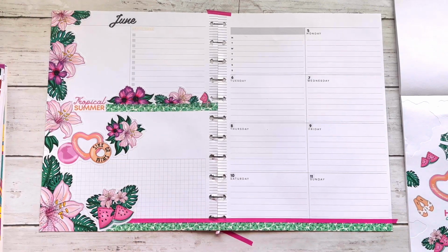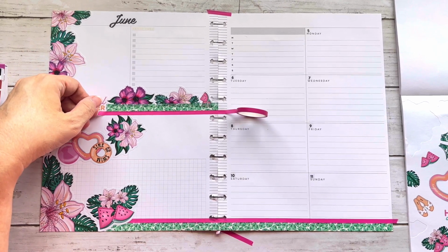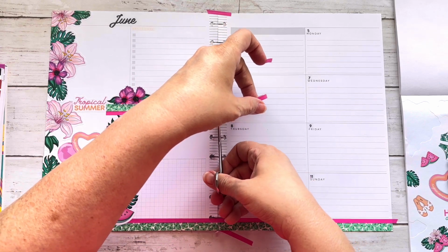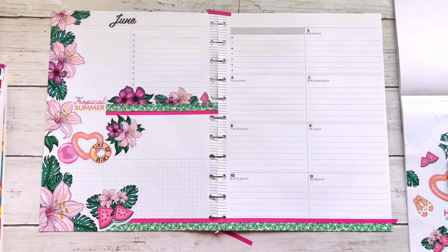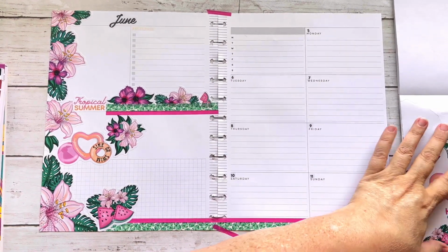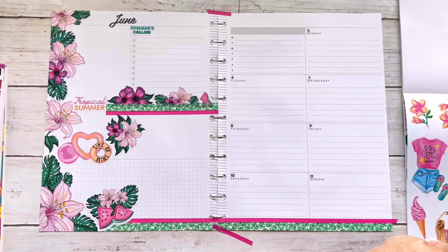And where did my paint go? So far, so good. I'm liking it. Not too tight. And where is my... Get my little baby scissors here. I know, they look atrocious. I need to get out my alcohol and literally clean every set of scissors I have, except my Tim Holtz, because I don't get glue on those. All right, so there is that. We got that. I think that just really, yes. And I think right here, I'm going to put Summer's Calling, because that covers up that ugly whiteout that everybody loves so much.